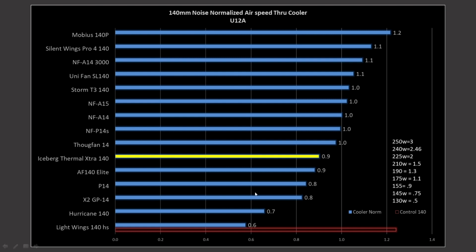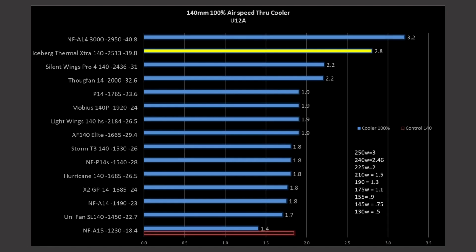Mind, the IceGale Extra at noise normalized values is calculated as if it could get that low, but its actual starting noise normalized value is pretty noisy compared to the other fans. But it just shows you, hey, if I have this and I jump up to this fan, you can see an improvement in performance. So at 100% PWM fan signaling, again, the wattage equals airspeed is indicated on it.